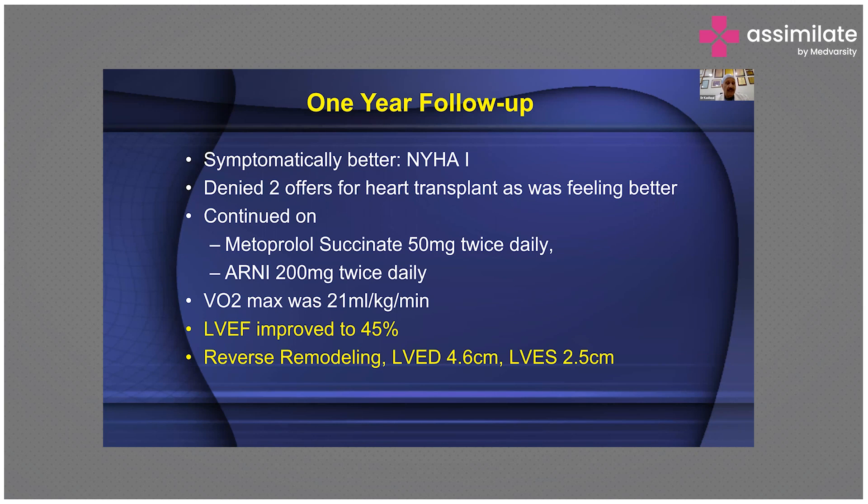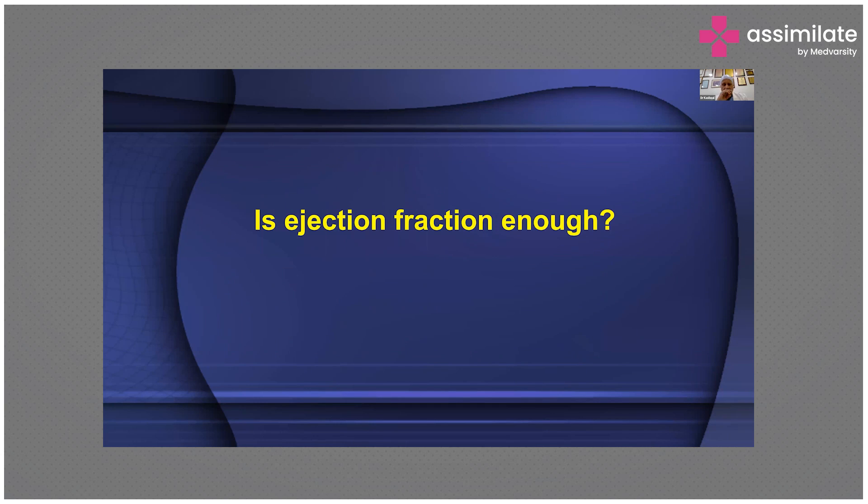Good pharmacological therapy was at your back, but you utilized it when you knew you had to use it. The NT-proBNP is extremely important, as it shows how heart failure is getting under control. So is ejection fraction enough? No — not only ejection fraction, but tissue Doppler imaging, global longitudinal strain, and Doppler parameters of E/E prime and mitral deceleration slope were all used. Ejection fraction has become part of our everyday language when we talk about cardiac patients.